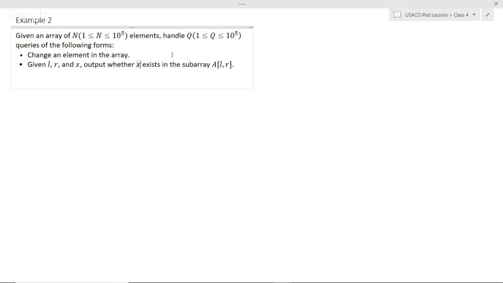So this query is a special case of the previous one, but in exchange, we also need to be able to update our array. In the previous problem, we did not need to update our array. Okay. So maybe I'll give you a minute or so to think about what we might put inside the tag of each node that will help us answer our queries and also update efficiently.